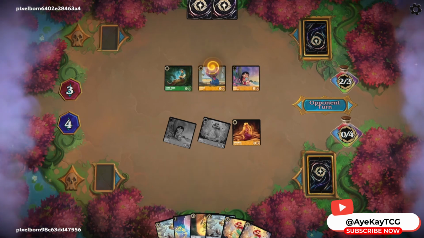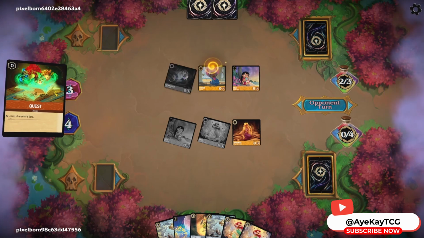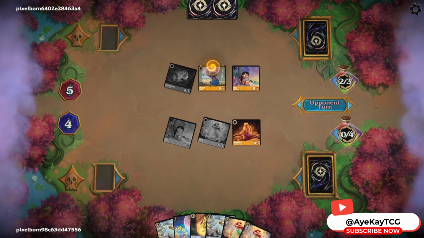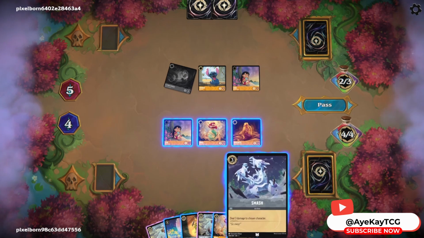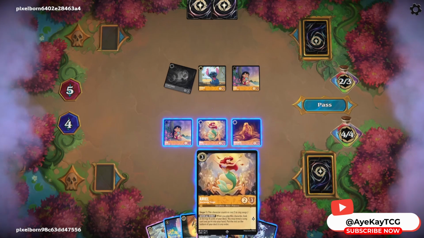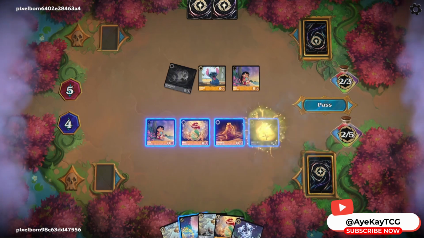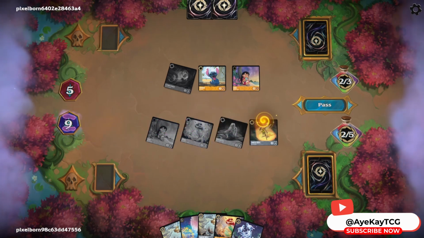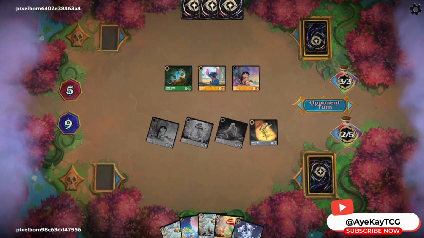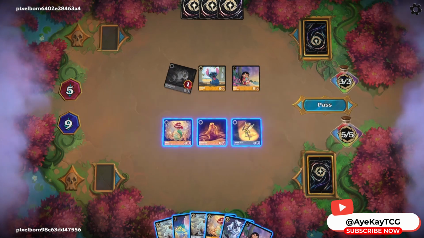And it looks like they have another Stitch to throw down. And they are going to go ahead and quest with Flynn. See what they do with Lilo here. And they let Lilo go. We got a smash. I'm going to ink one of these two Ariels to get our Tinkerbell started. And then I'm just going to start putting some pressure on and start questing here. Get us up to 9 lore, almost halfway there. And they're going to take our Lilo out with their Flynn. And they're just going to pass.